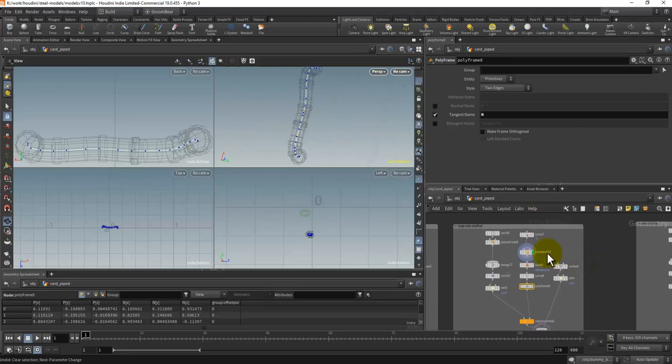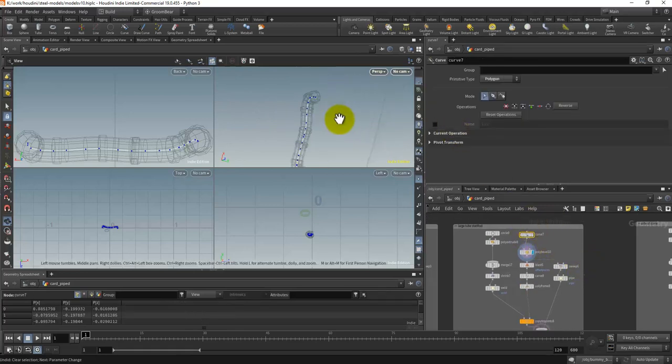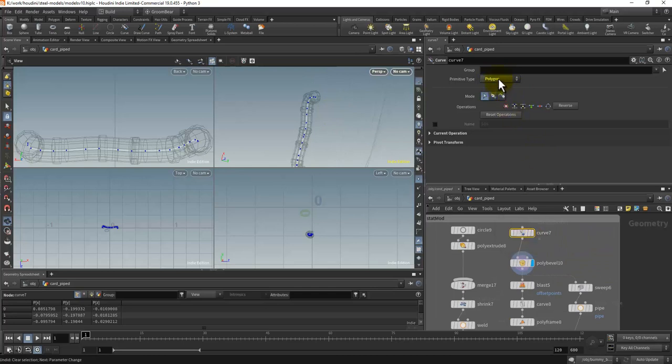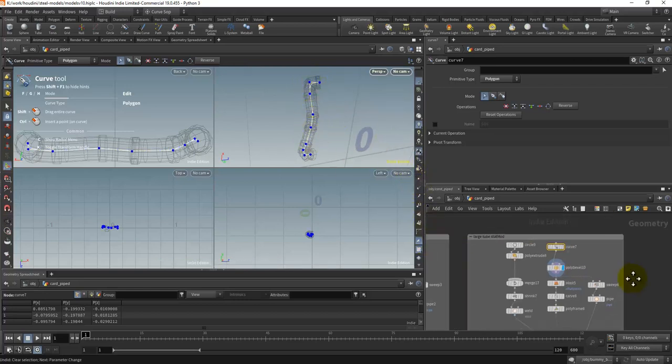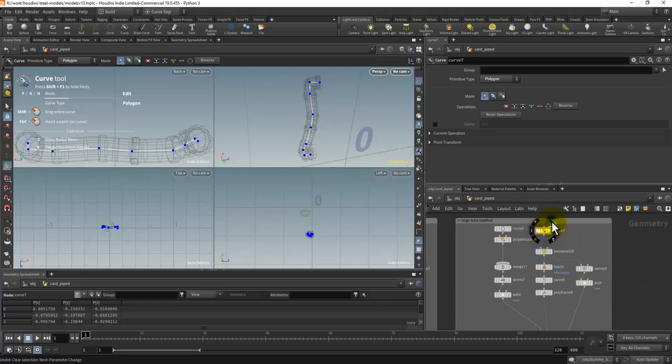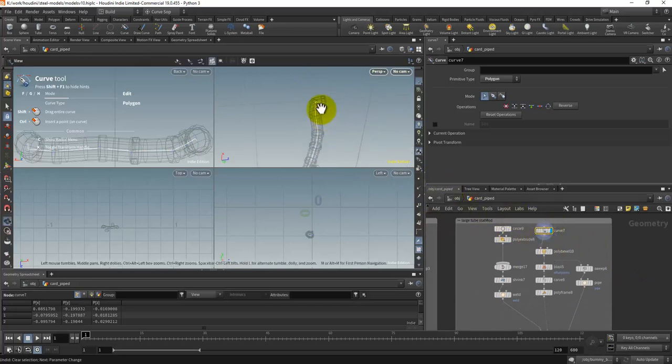And then by changing this curve here, let me see. So this is primitive type polygon. That's probably important. I think I had issues using Bezier curves because I didn't use resample. So if you're not using resample, you can do a polygon. But anyways, I can come here, edit mode. Yeah, look how many. It looks a little confusing. Let me turn that off. For some reason it's showing. Oh, it's because I have this selected. So let me go here. Here we go. Yeah, it's showing the poly bevel.